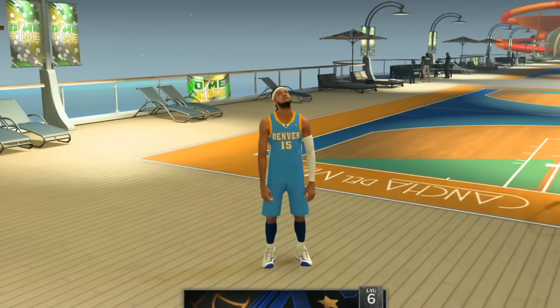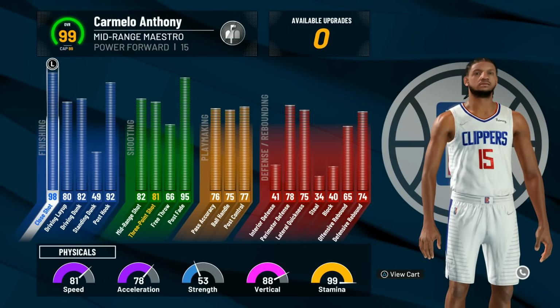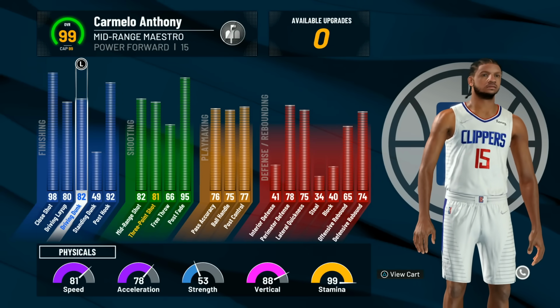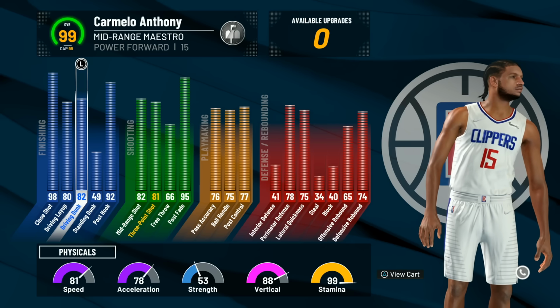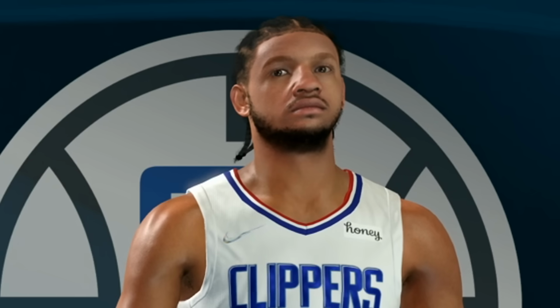Carmelo Anthony. Mid-range Maestro was a build I made later on in the year, and you guys can just tell by the stats how fun this was. I uploaded this as my dream build for 2K23, and if I could make something like this and be 6'7", this might be a build I make.